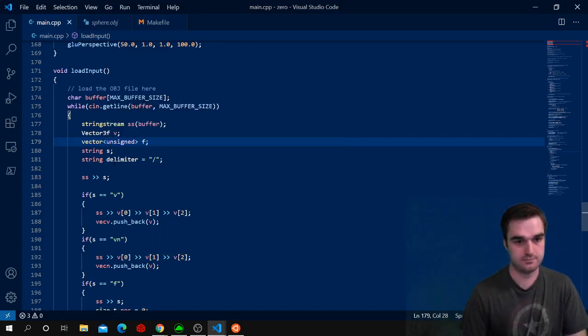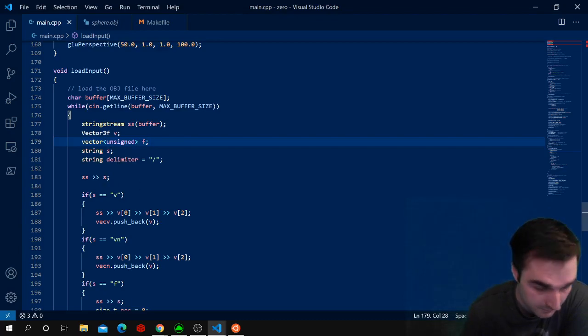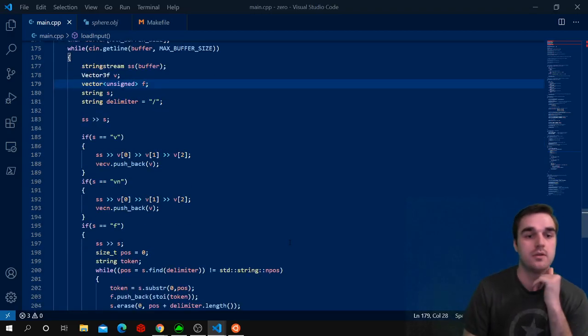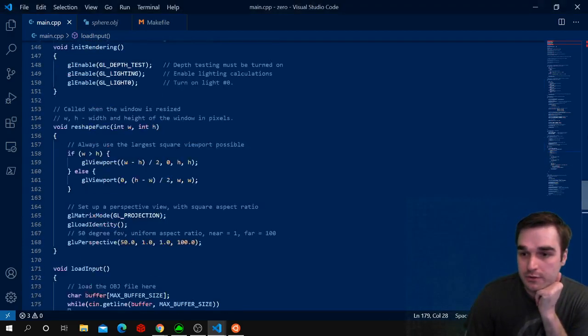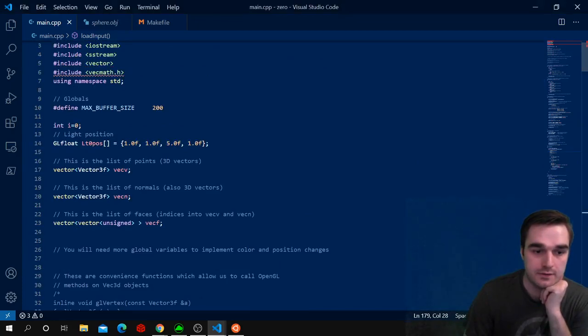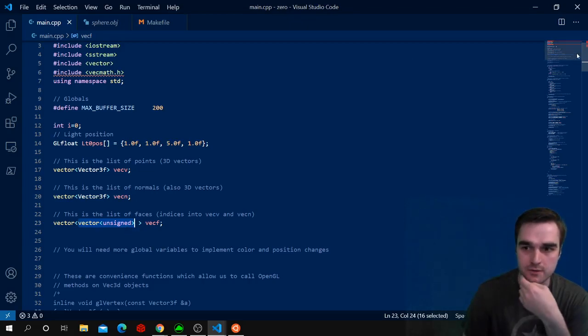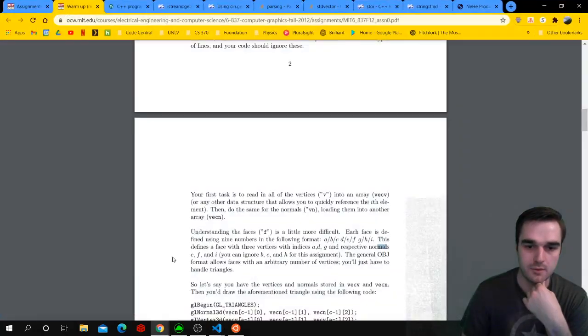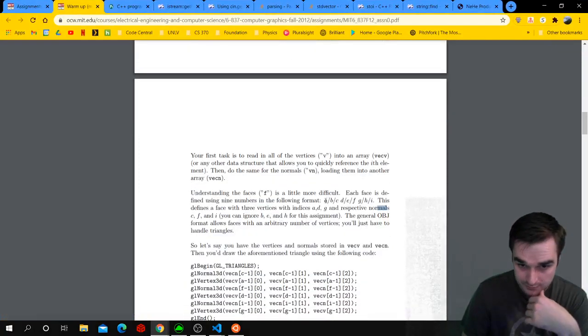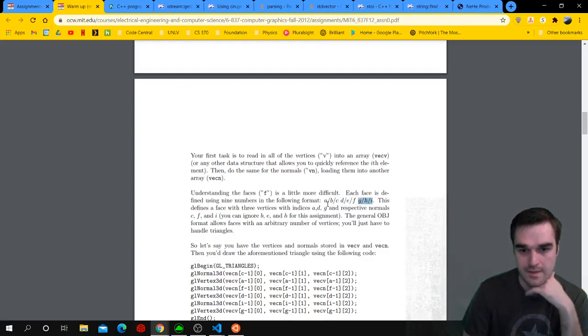Call it F. Checking, because up here at the top for the faces, it's a vector of type unsigned. So basically we have a vector of vectors. Let's look at the data we're putting in here. Each face has three things that have three things.